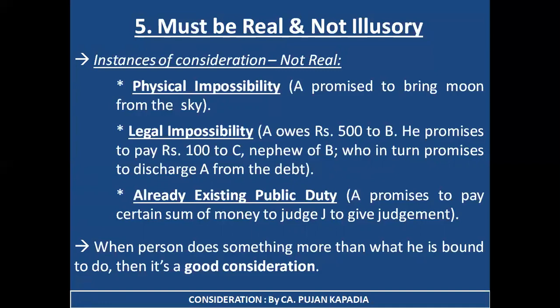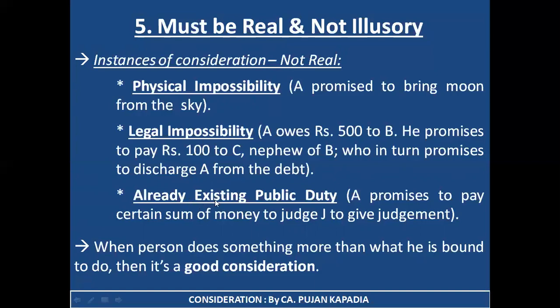Now in this particular case, this is legally impossible. Why? Because of two reasons. The first reason is that B needs to promise in return, but it is being promised by C. This is something wrong. And secondly, it is legally not possible, because the party with whom I was supposed to settle the account does not come into the picture of my promise. As a result, such consideration is legally impossible. So again, it is not real. So first was physical impossibility, where you are not able to perform because it is impossible. Second is legal impossibility, that is, legally it is not possible.